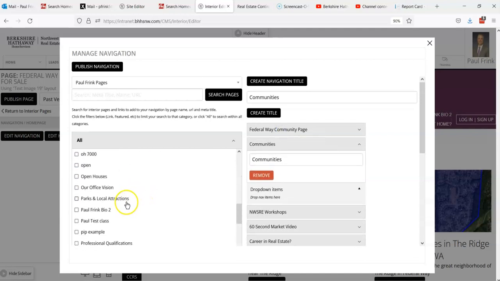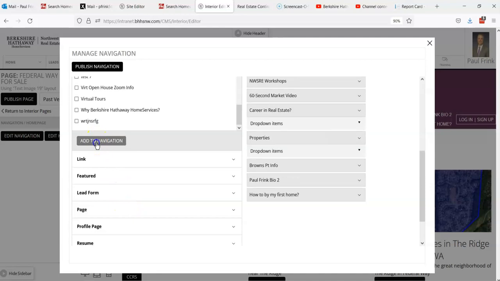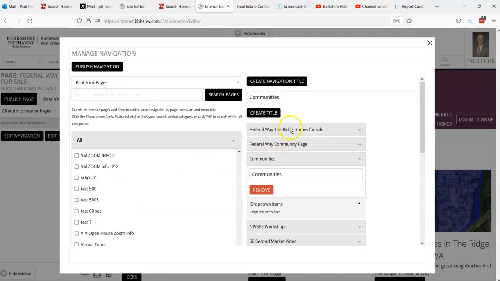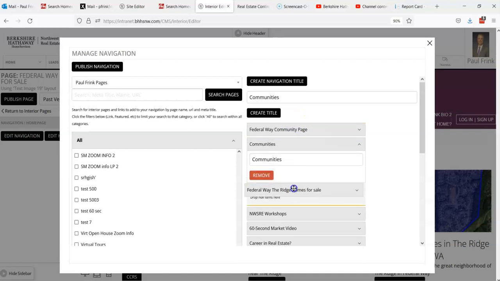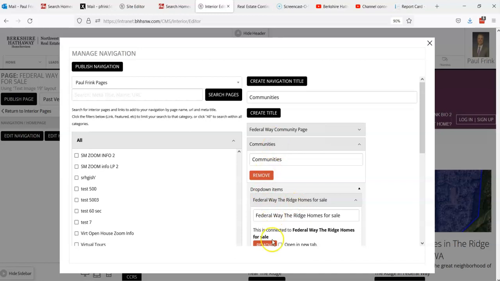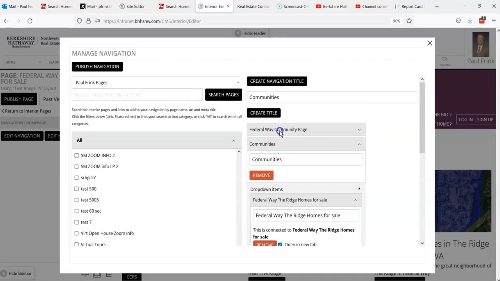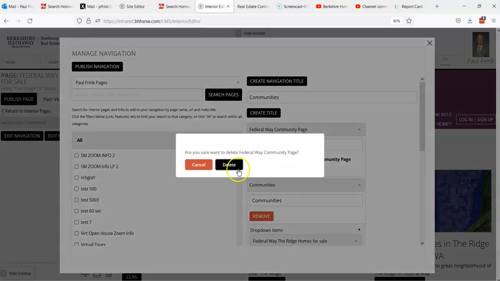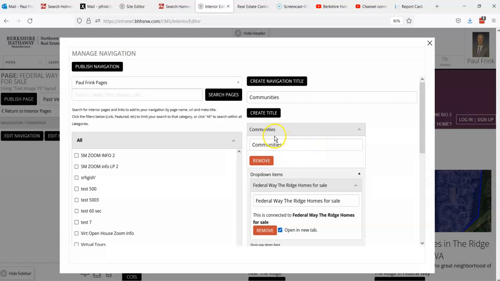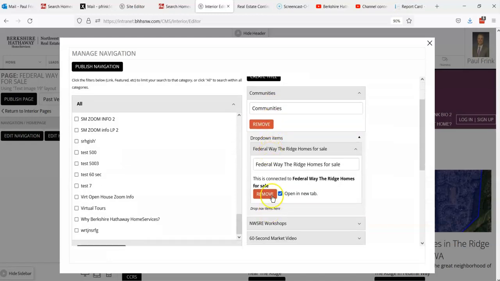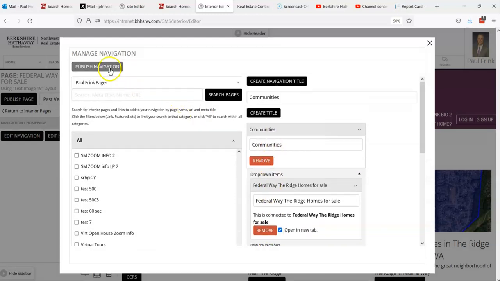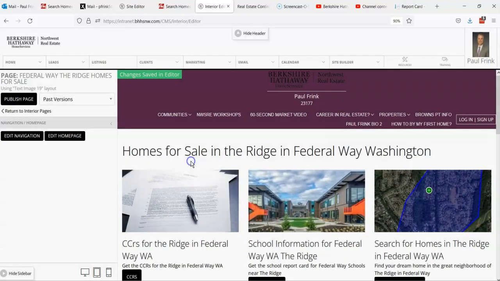Federal Way, I'm going to add it to the navigation. Then I'm going to select this, and you'll see drop down here. So I'm going to drag it to where it gets in there. Once I do that, you'll see it's under there, always open in a new tab. This one I didn't want because that was the wrong page, so I got rid of that one. And then we go up, Publish Navigation.